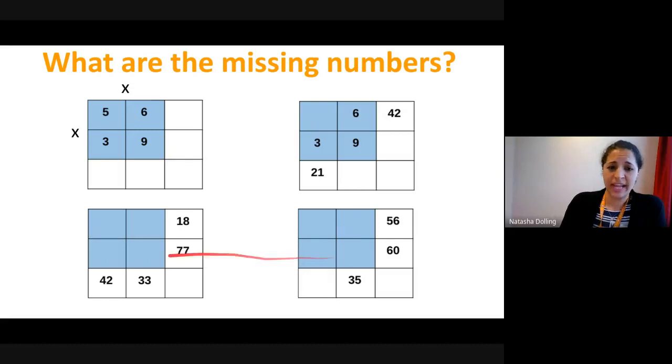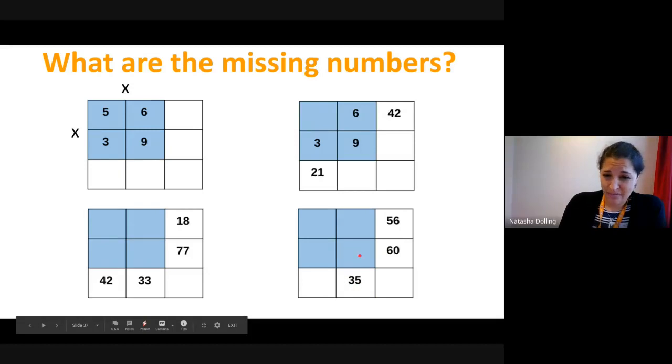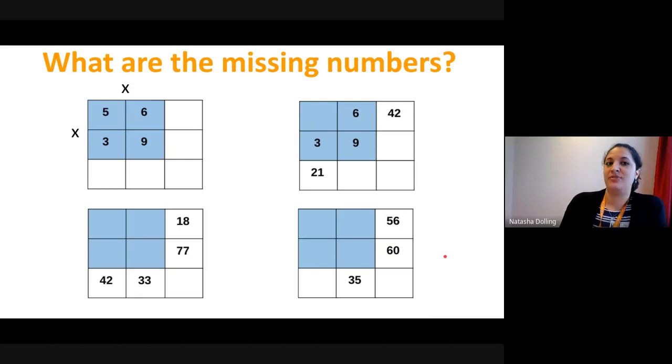And then look at this one here, or this one here, the ones on the bottom. You're just giving the product, and you've got to work out what times table fact makes 56, but then that also has to multiply with something here to make 35, and then that number here has to multiply with that to make 60. Again, really nice way of deepening understanding and trying out different ways of learning your times tables and making those connections, and lots of trial and error, and lots of having to try out different times table facts as well.